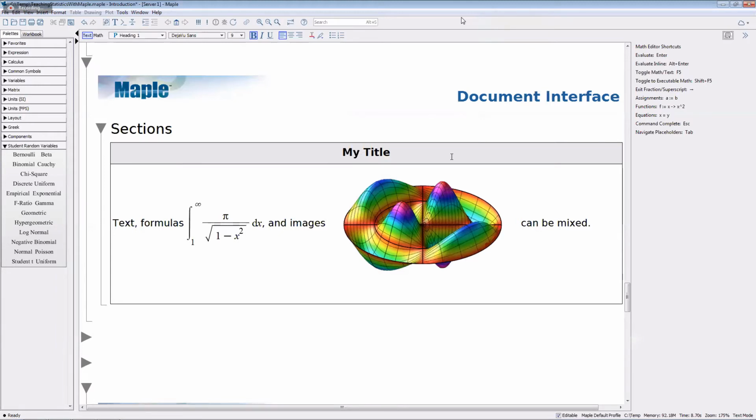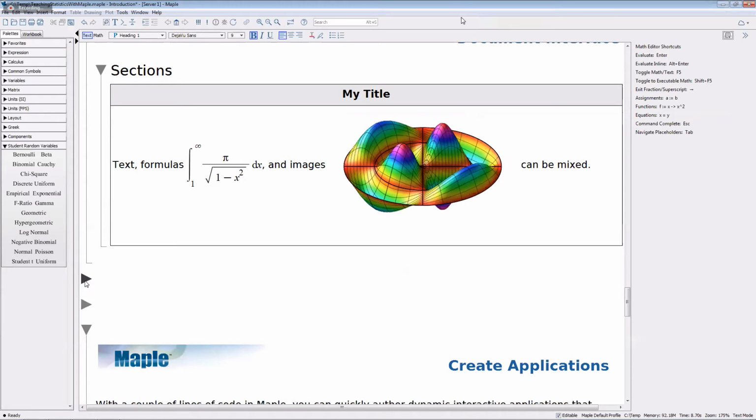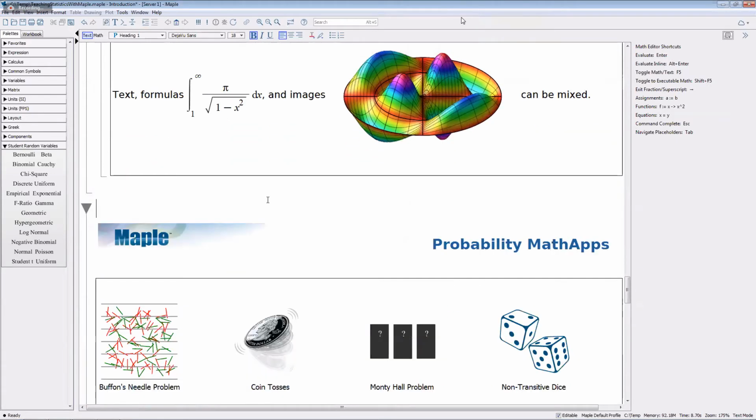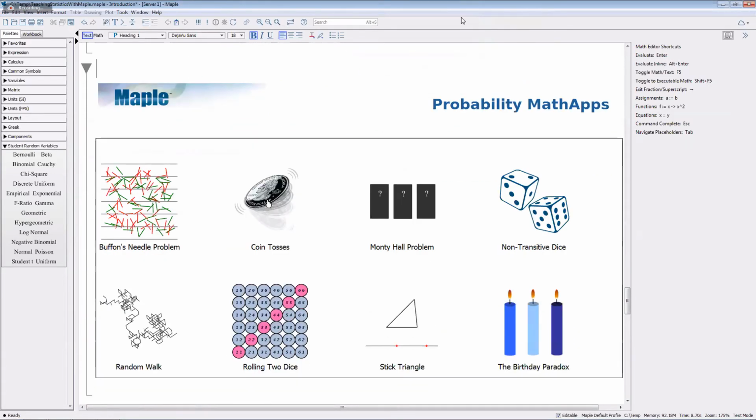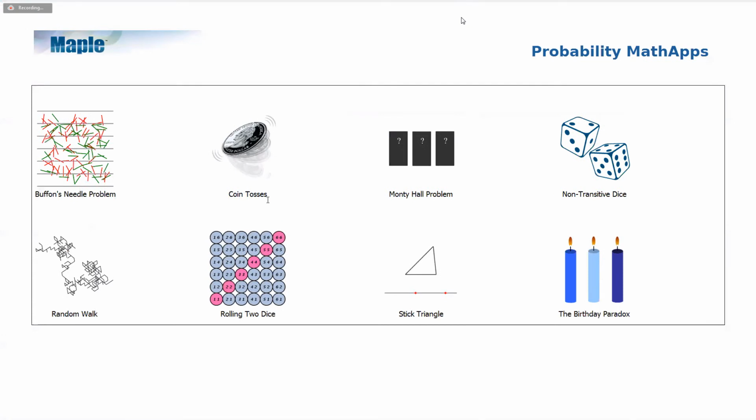This is pretty important, and it's something we've seen as a reason to use Maple more and more in the classroom. One of the ways we've seen Maple used today is to generate what we call math applications, or we can extend that and call them stats applications as well. So here we have a collection of interactive Maple documents. That's really what these things are. With these interactive documents, you get an opportunity to explore some subject.